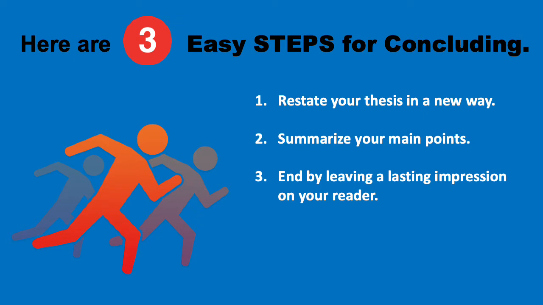In order to write an effective concluding paragraph, all you need to do is to follow these 3 easy steps. 1. Restate your thesis in a new way. 2. Summarize your main points. And 3. End by leaving a lasting impression on your reader. We will now go through each one of these steps so that you can have a clear understanding as to what to do.